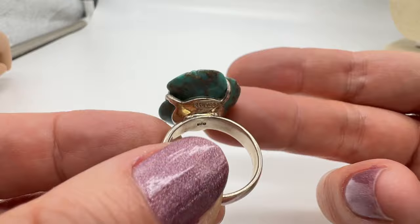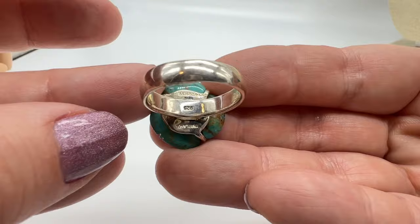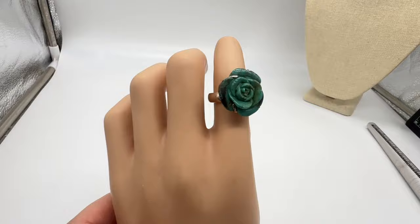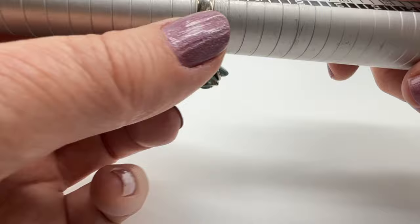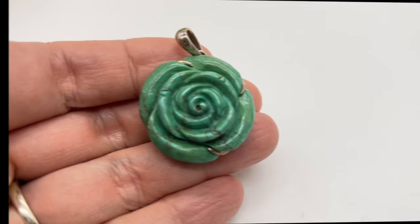Look at this pretty ring. I wonder if that's carved turquoise — I don't know. It is signed Bars right there — I love Bars — and in there it says 925, and then it says Thailand also. I'm always dropping everything because I'm trying not to put my fingers on it too much and I lose my grip. Look at that — that's a great piece. I love the shade — it's a deep green with hints of blue, deep aqua. It's beautifully carved. Let's take a look at the size — just about an 8, a little bit under. Good name brand.